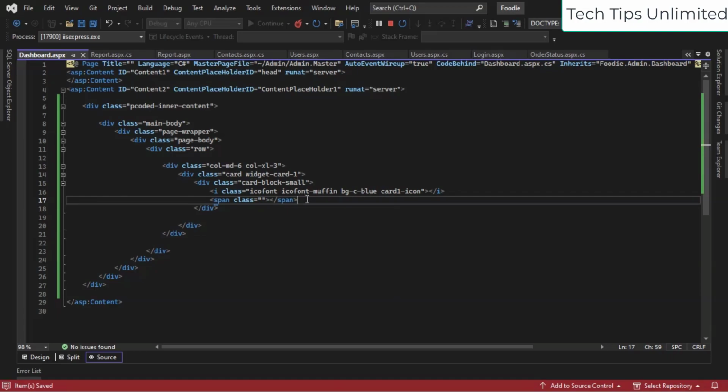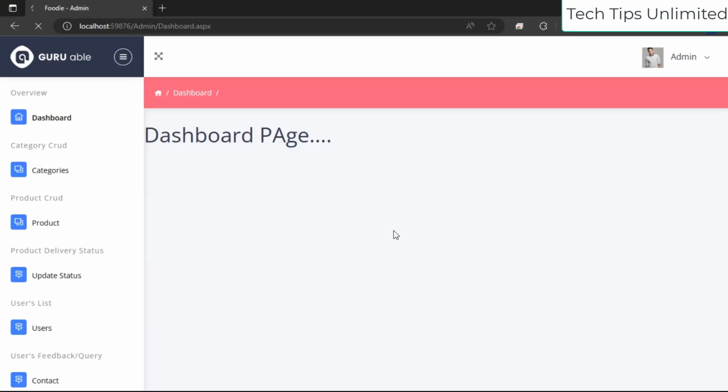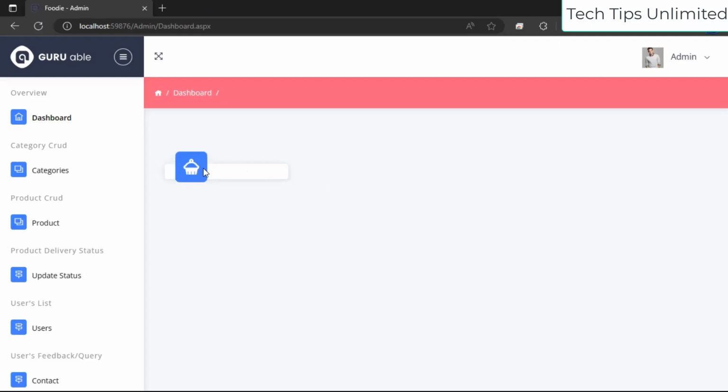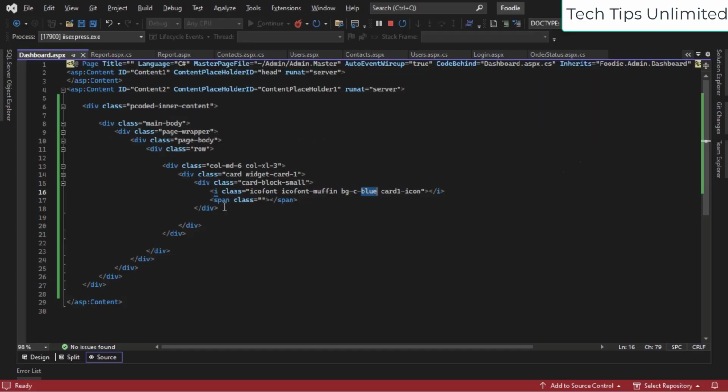Let's save this and view it in the browser. Refresh. You can see here the one row of card that we have taken, and the icon that we have taken, this one, and the color blue. This is in the I tag, and then the span tag.